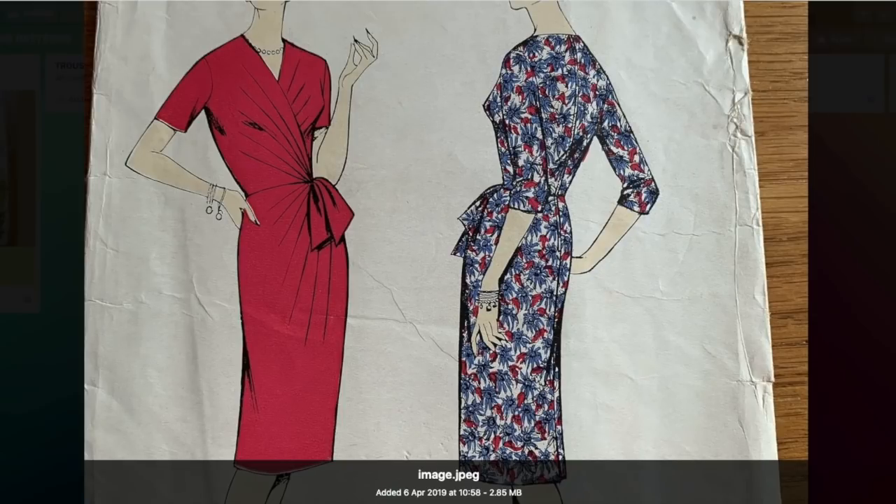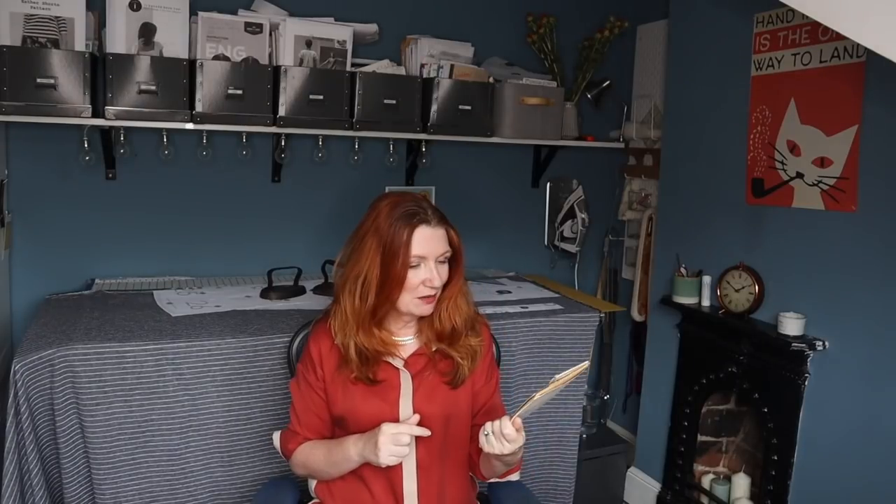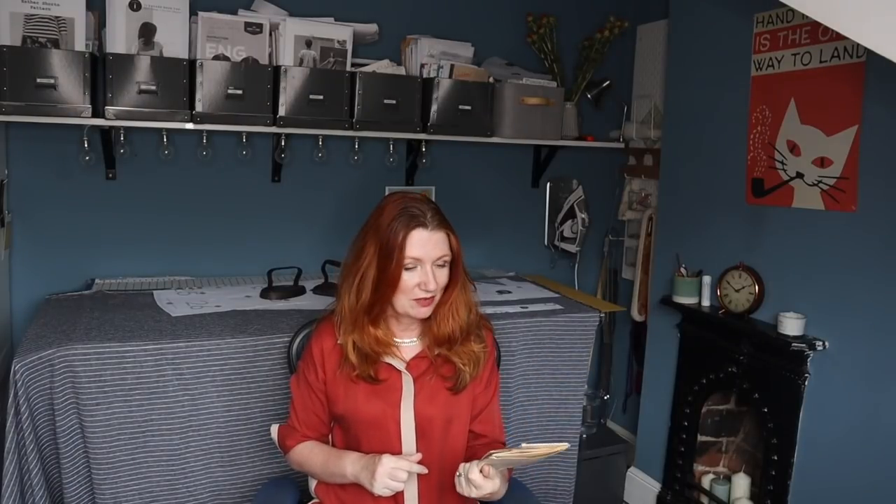Not too many vintage dresses, so it was, as promised, short and sweet. I don't have that many vintage patterns and I don't know why I've not been using them. I've kind of inspired myself by going through them, which is something I'd recommend doing — if you've got a pattern stash, go through it, because you find things you bought for a reason and they just sit there gathering dust. So I've definitely inspired myself. I'm definitely going to make this Vogue pattern; I think I'm going to put that quite high up on the list of things to make.